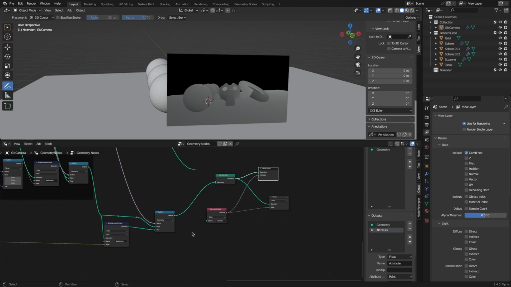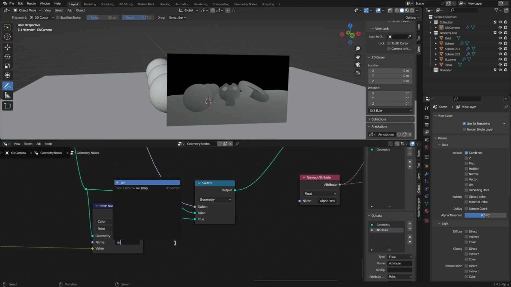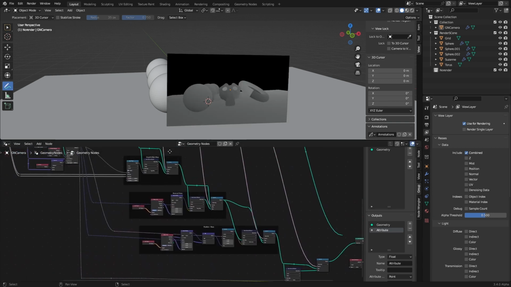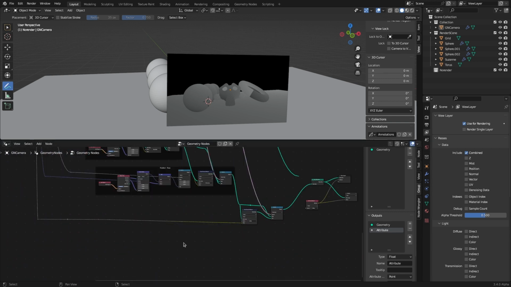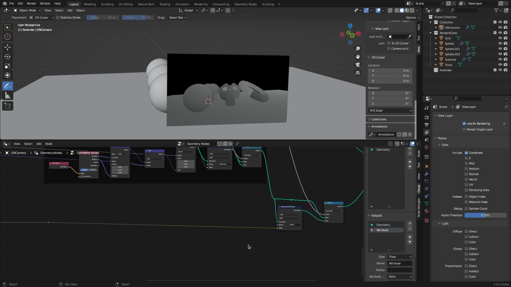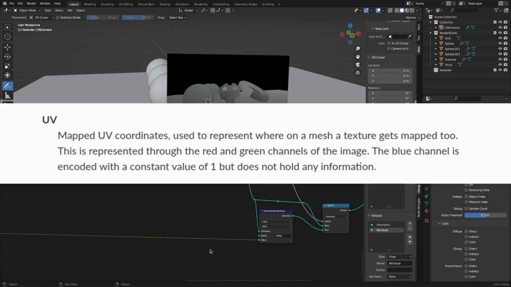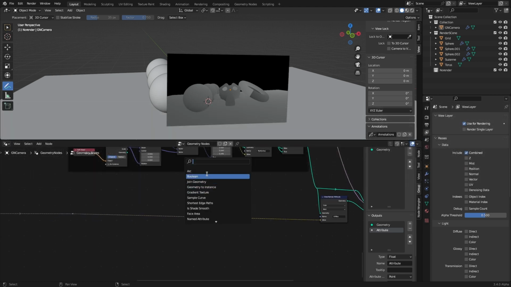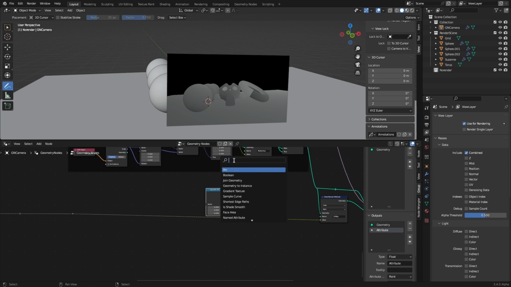And this is kinda what the UV pass will look like. So the UV pass contains the X and Y coordinate in the red and green channel, and the Blender manual says that the blue channel is hard-coded at 1. So we have a separate XYZ and combine XYZ.